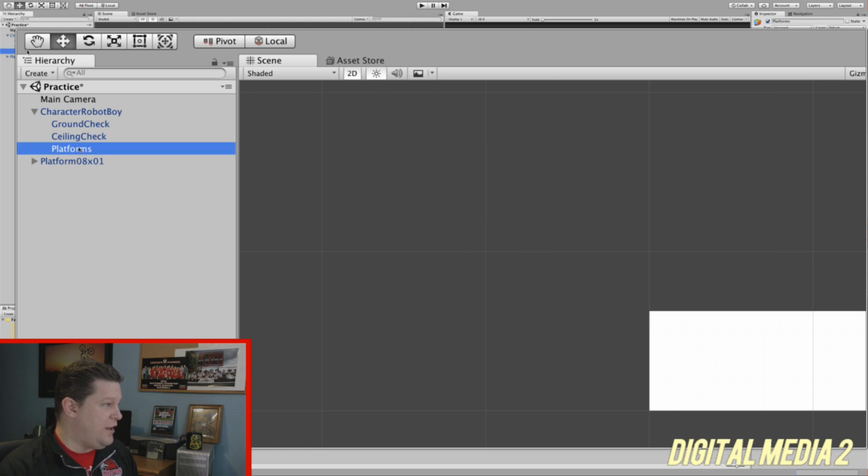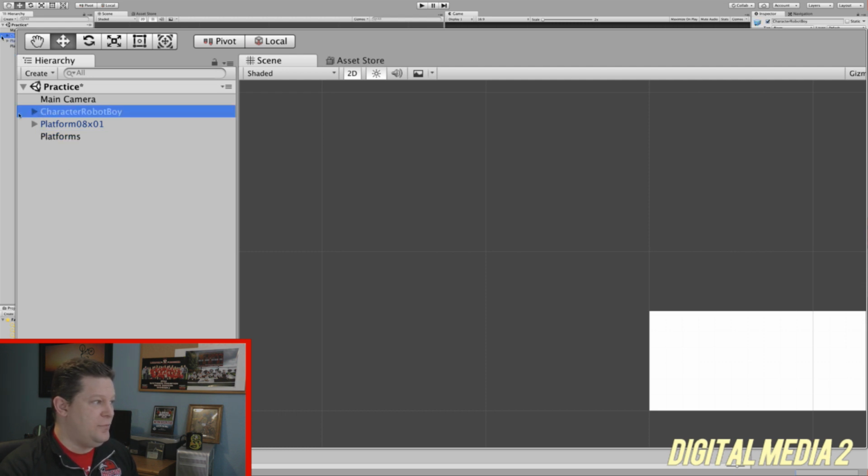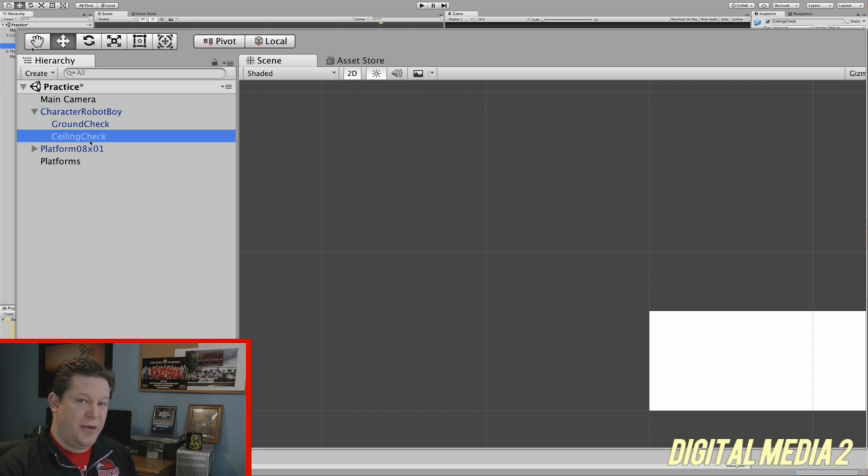Boom. We're going to make sure that it's not inside of anything. So like you can see right now, that thing that I created is actually part of my Robot Boy character. I don't want that. So I want to grab that and drag it outside here and put it down here so it's on its own layer. Okay, what we call this is the parent object, and then these are child objects connected to that parent object. Okay, and they all relate together as one large object. So just a little bit of lingo there.